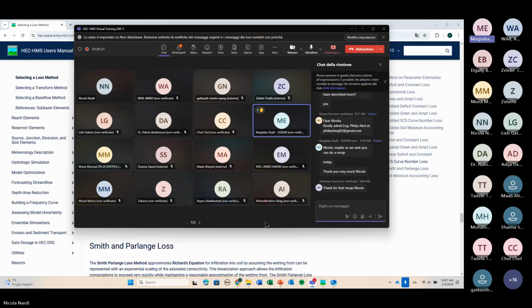What if I have a basin that is big enough that it has multiple curve numbers? As you said, because the curve number is a combination between land use and the soil type, or the hydraulic soil groups. So let's say I have 86, 79, 91, for example, as curve numbers. Which number? I see that it's only a single input. So how will I deal with this issue? I hope my voice is clear.